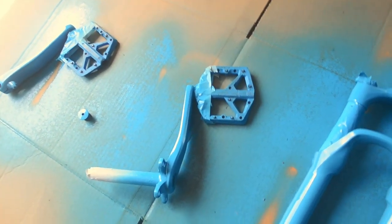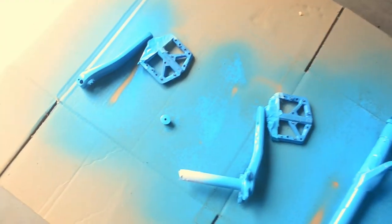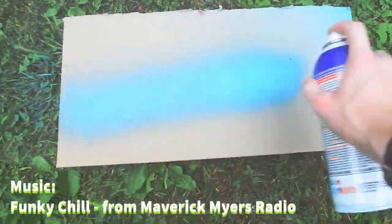All right guys, it is day two — or day three, sorry — of the bike bluing process. That's looking pretty good. Pedals are looking very nice, the color is consistent. But right now we're going to go over to Walmart to get our Plasti-Dip that we ordered online, and hopefully it's the right color because I really want it all to match. I'll be back in like two seconds. It's pretty much the same color so this might actually work. We'll see.